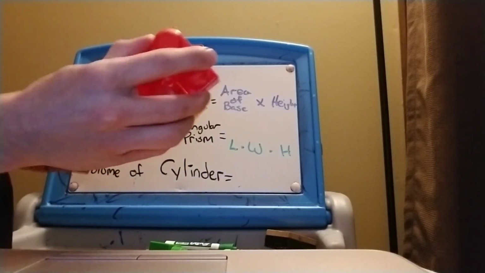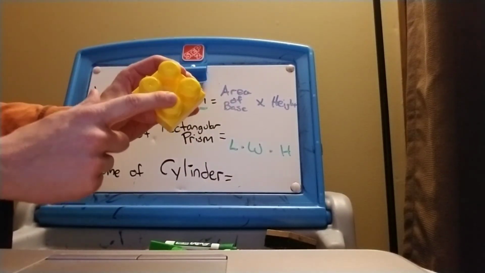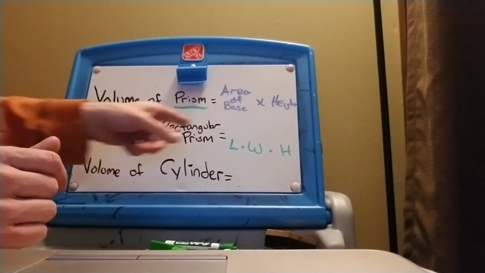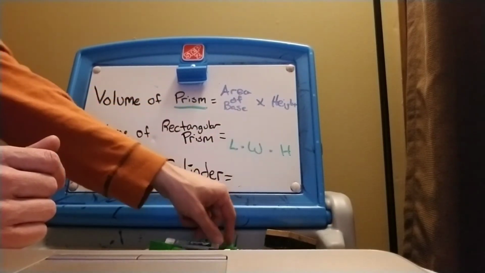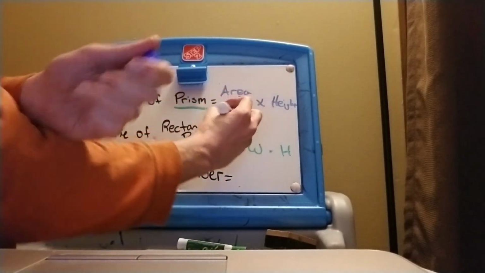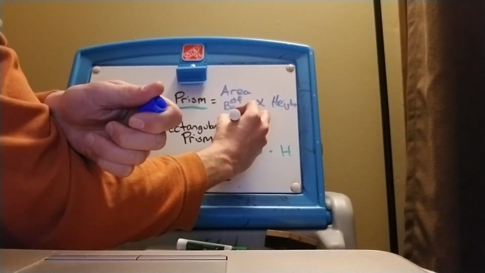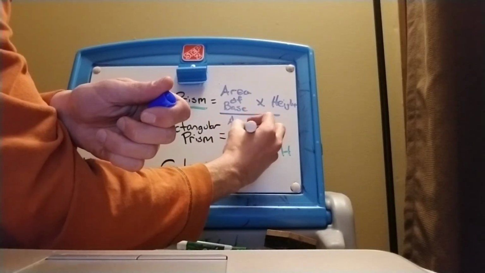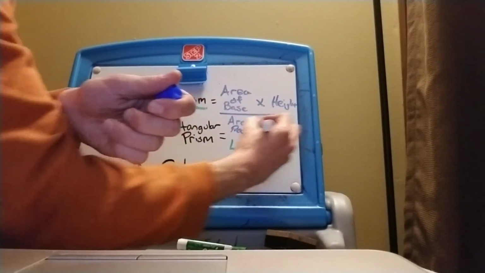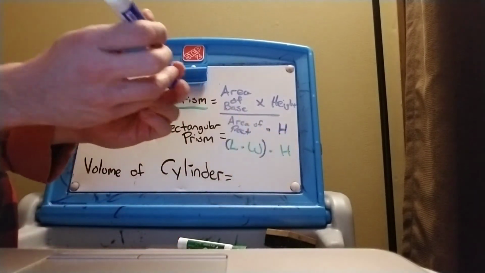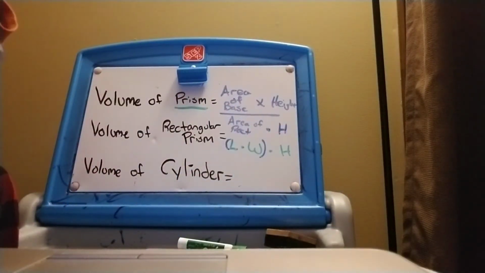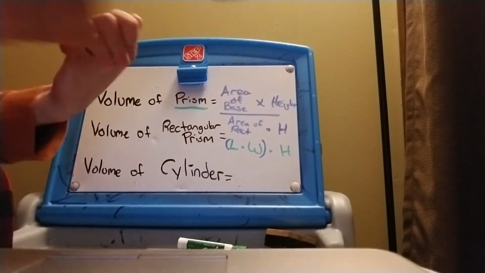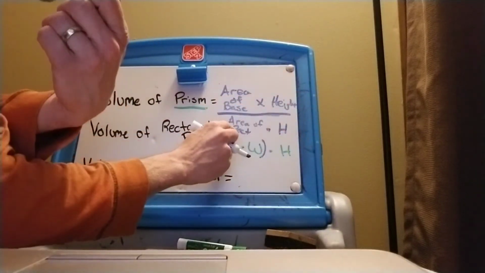I probably didn't need to take the whole thing apart, but I think it helps, and I think you get the point. So yeah, the volume of a rectangular prism, it is length times width times height, but really what's happening, it's the area of the base. So in this case, it's your area of the rectangle times the height, and that's what the length times the width is. So yeah, length times width times height, it's right, but you guys have been saying that forever and you don't even know what it means. It means the area of the base times the height. So when you have rectangular prisms, it's the area of the rectangle times the height. That's how we find volume of rectangular prisms.